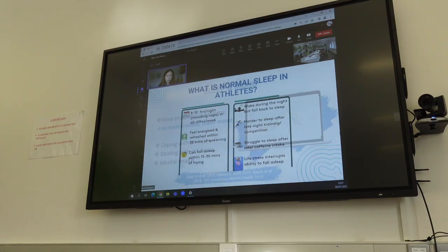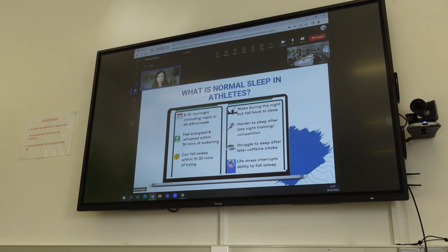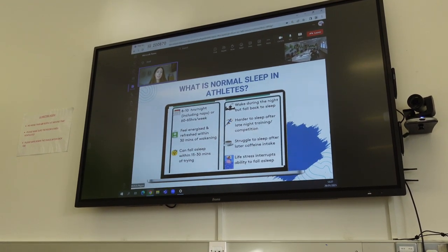What we're about to do now is a sleep clinic where a sleep expert is going to give us some tips and educate us on how to get the best out of our sleep to help us with our performance. Now we're at a nice stage in the floor program where my body is physically prepared to do floor, and I can now focus a little bit more on the skills that weren't working in the routine or some other upgrades and individual skills — so it's a fun time on floor.